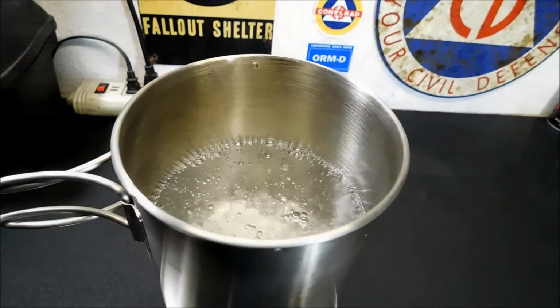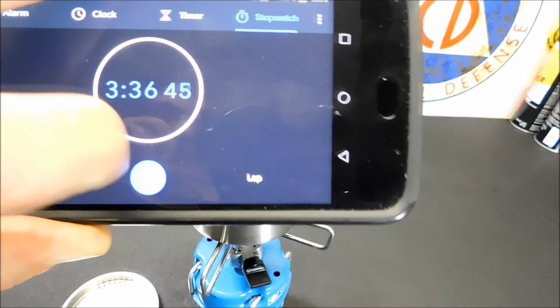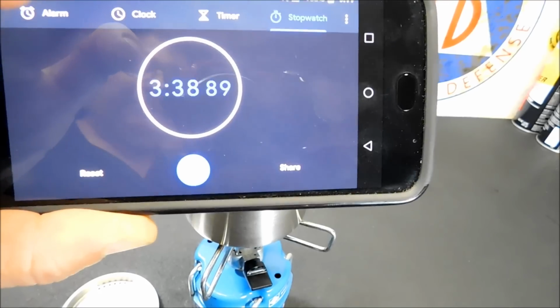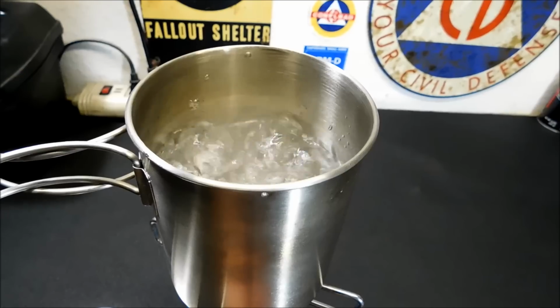There we go. Got it to boil, and it is 3 minutes. Let me do this with one hand. I got to stop. There we go. 3 minutes and, well, 38 seconds. But we got a rolling boil. No problem with that at all.